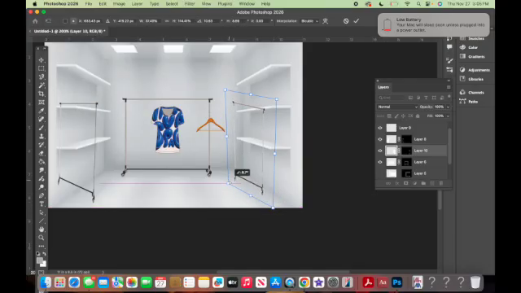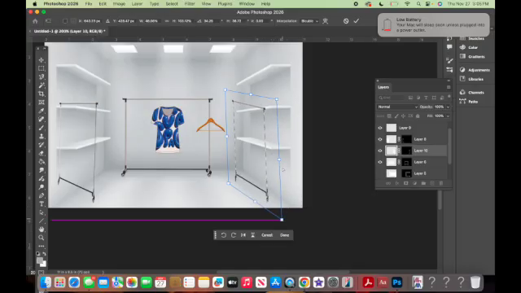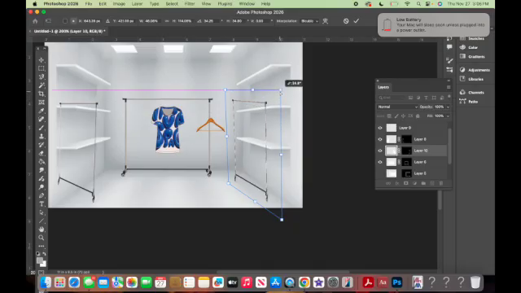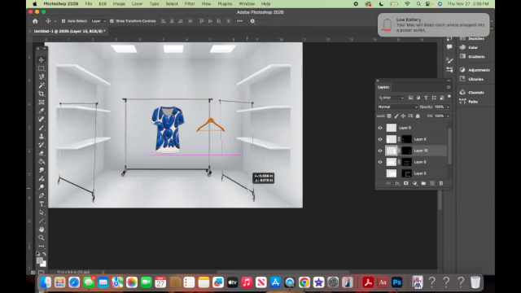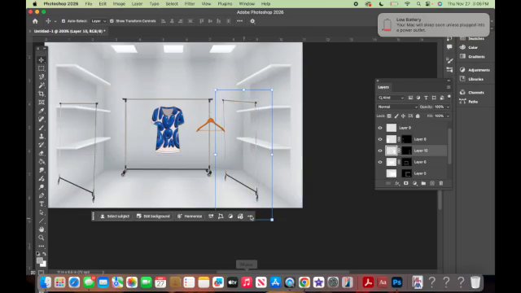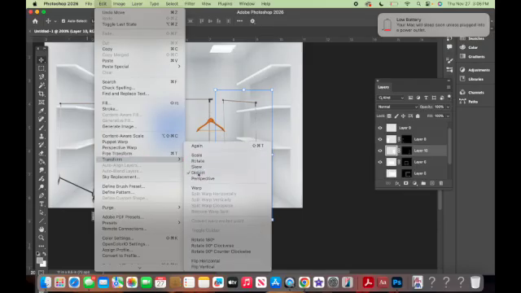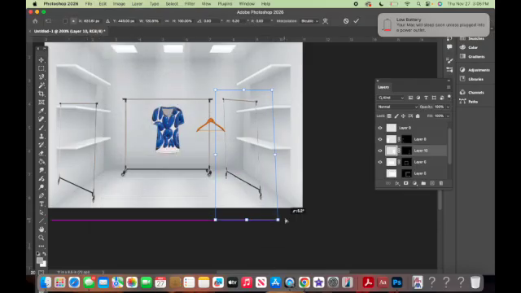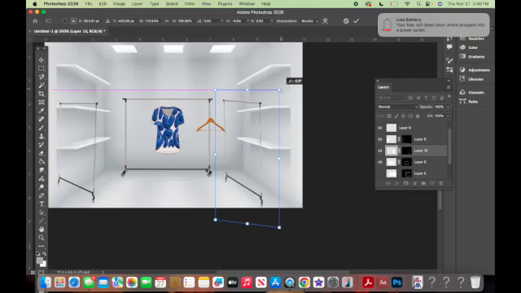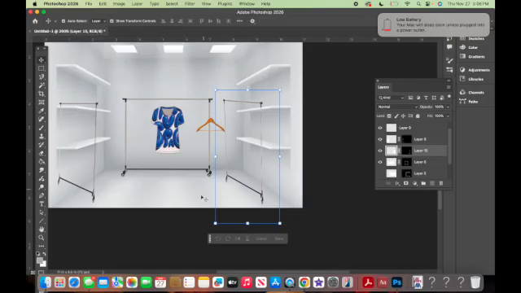But the distort tool is your friend. And you fix it as best as you can. And for now, I think that this will suffice. And you'll notice that it's super pixelated right now. But the quality will become better after you've hit done or enter. So I'm gonna play with that just a little bit one more time. Distort. And just modify it to my liking. So for now, this is okay. I'll keep it like that for now.